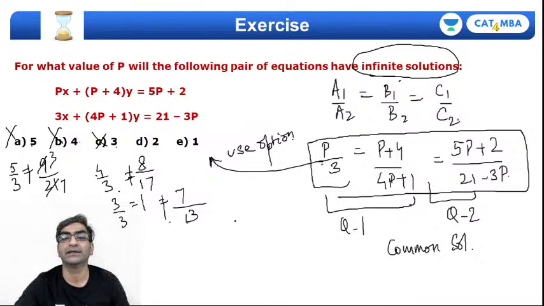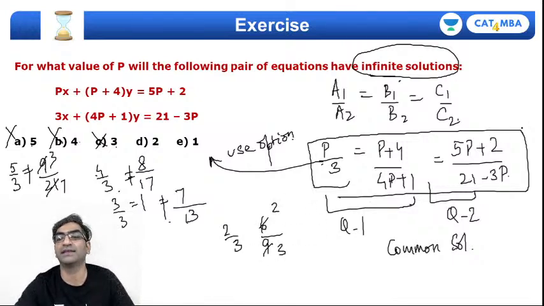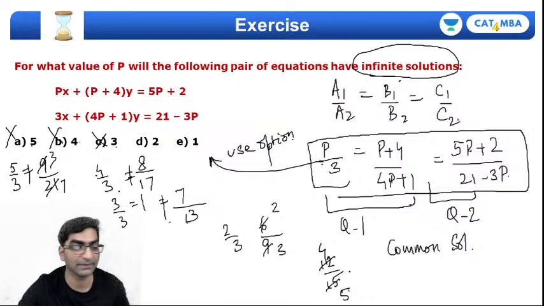How about D? 2 by 3 and here I'll have 6 upon 8 plus 1 9. 6 upon 9. ये भी 2 by 3 है, बहुत बढ़िया, दो तो इक्वल हो गए. तीसरा रेशियो 5 2s are 10, 10 plus 2 12 upon 21 minus 6, that's 15, है ना? 3 4s are 12, 3 5s are 15. Right? Infinite solution इससे भी नहीं आ रहा है.